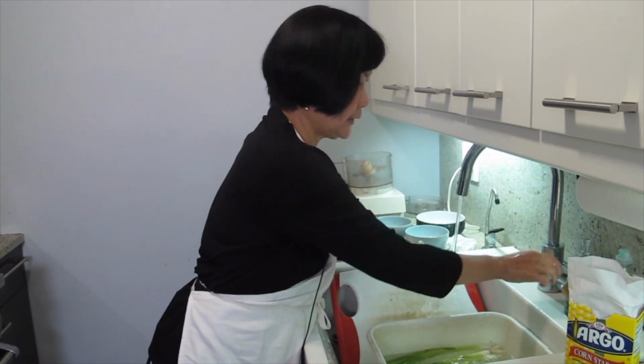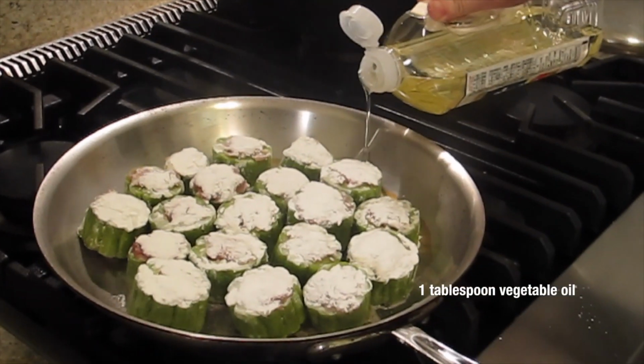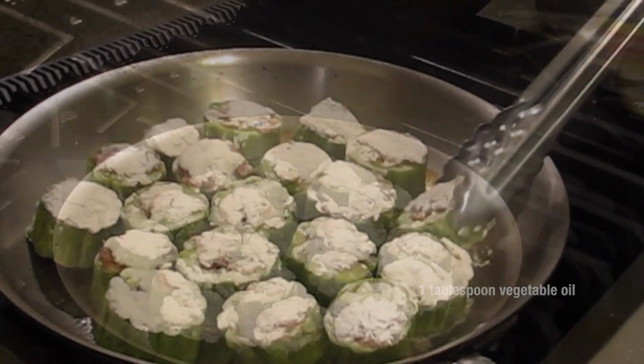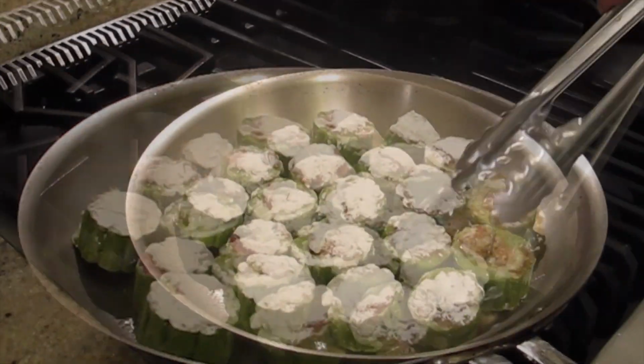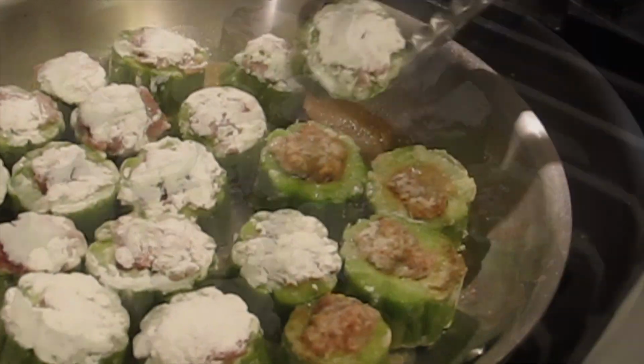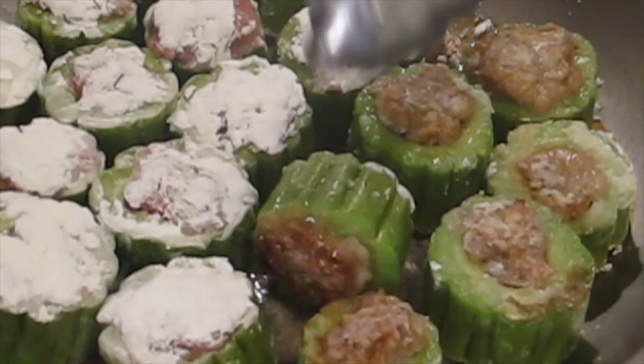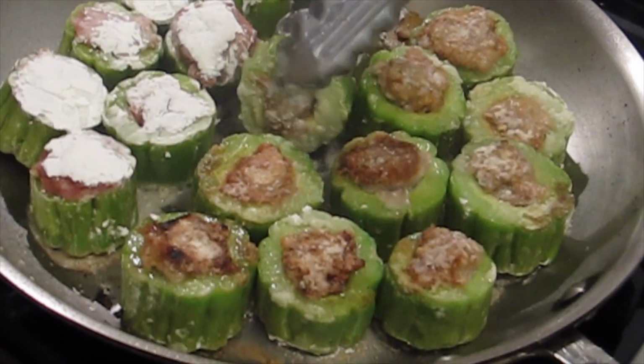How long will you cook this for? Maybe like 15 minutes. I want to give a chance for it to brown before I flip it. I should put a little bit more oil. You have to flip it again, or that's it? I think that's it. See how nice because of the cornstarch? Flip the one here first because I put it in first. See, the cornstarch soaked up a lot of the oil.